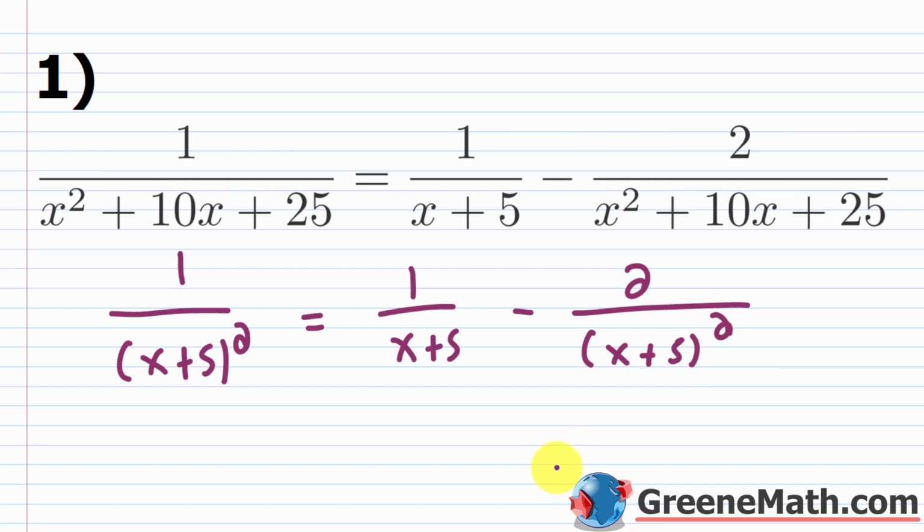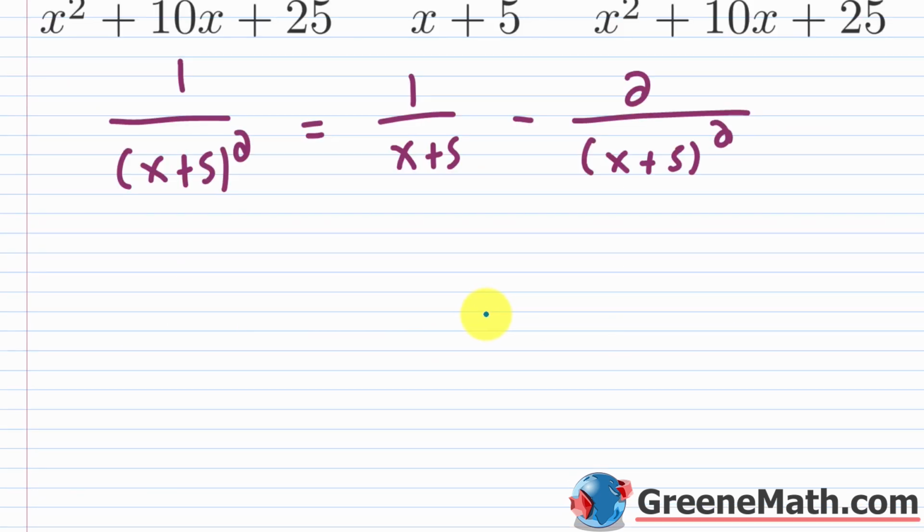Now, in terms of the LCD, you would look at your denominators. So you have x plus 5 quantity squared, you have x plus 5, and then you have x plus 5 quantity squared. So it's the same factor involved, but again, you're going to go with the highest number of repeats between any of these. So here it's a 2, here it's a 1, and here it's a 2. So the highest number of repeats is a 2, or in other words, our LCD would be the quantity x plus 5 being squared. So I'm going to multiply both sides of the equation by that LCD, and that will clear all of my denominators.